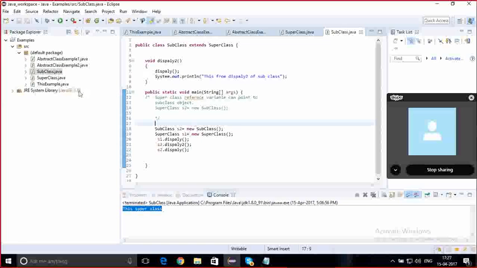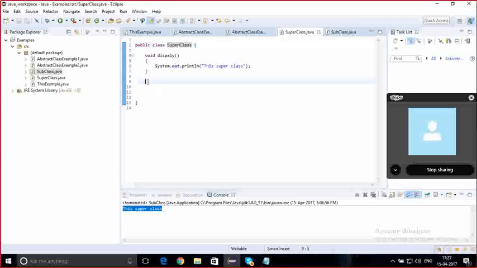If you have a method in the superclass, use Control-click. Whenever you move the cursor to some class name or method name, like superclass, and press the Control key, you will get a hyperlink. If you click on that, it will move to that class.